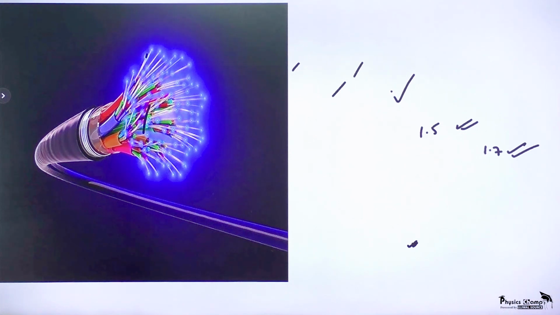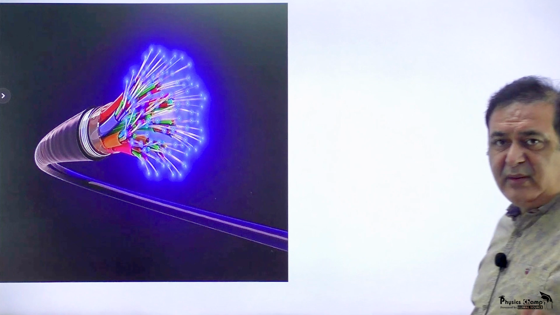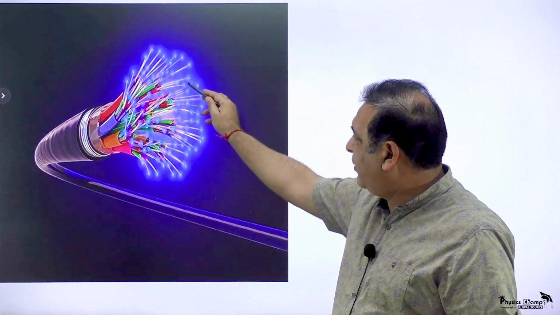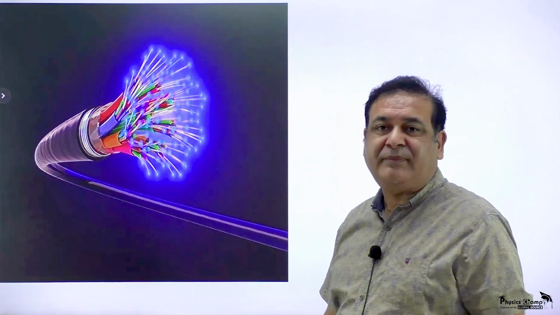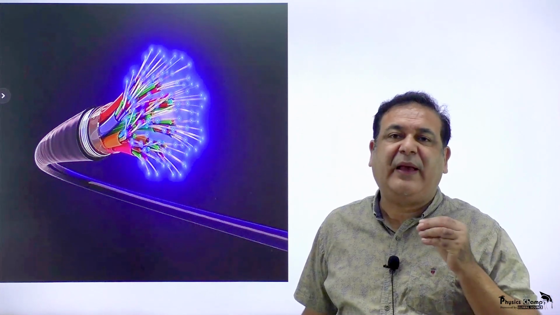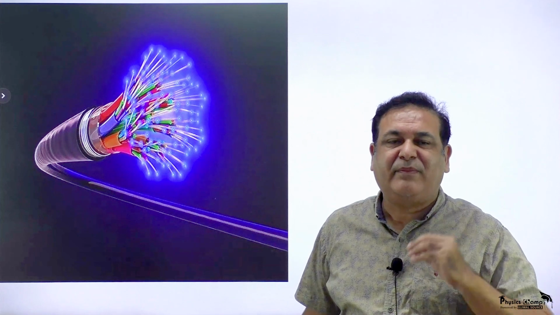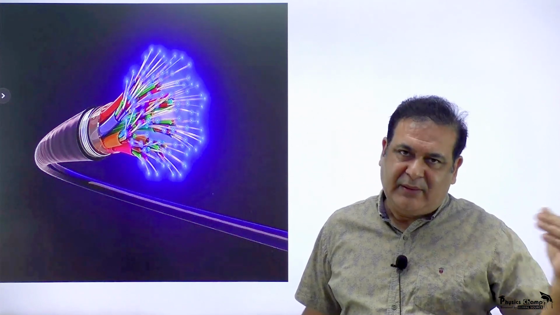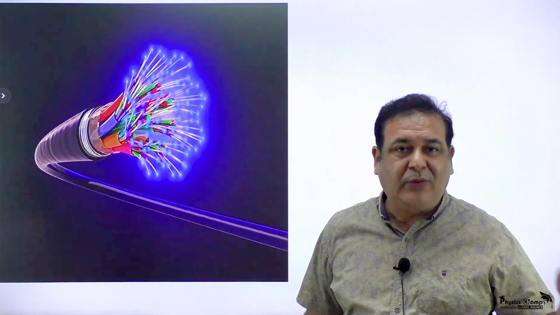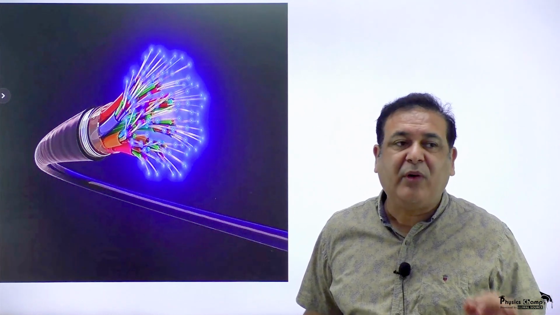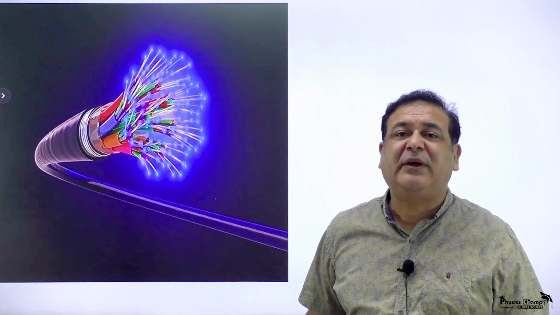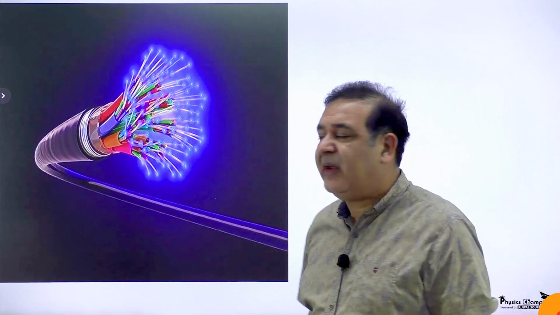This is how an optical fiber looks. Even if you go to a gift shop, you will see so many optical fibers. At the tip of every optical fiber, you can see a light signal. And in fact, if you wish to transfer one full image, many optical fibers will carry different parts of the light traveling from the object, and then at the receiving end, all those parts of the object will together form the final image. So it is not one optical fiber that is carrying the whole image. Many optical fibers together are carrying different parts of the image, and then finally at the receiving end, you get the final light.